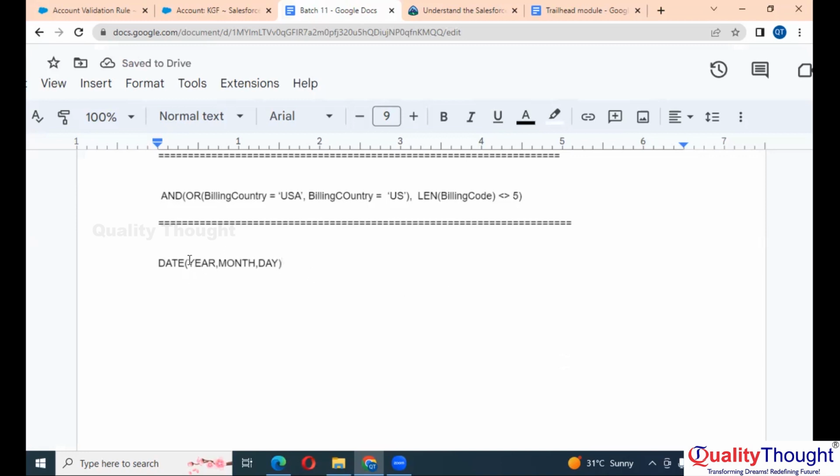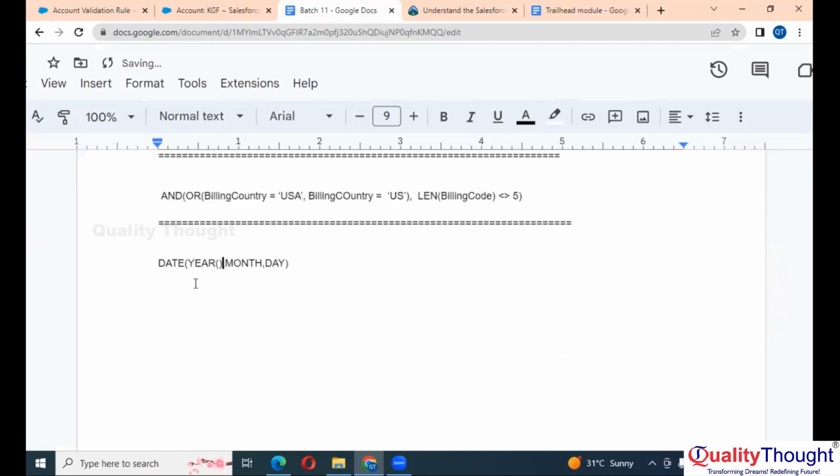In these parameters, first of all, you need to check how many parameters you have, and what you can specify in each place. In this year parameter, you can enter a number, or else you can also use a function called YEAR.